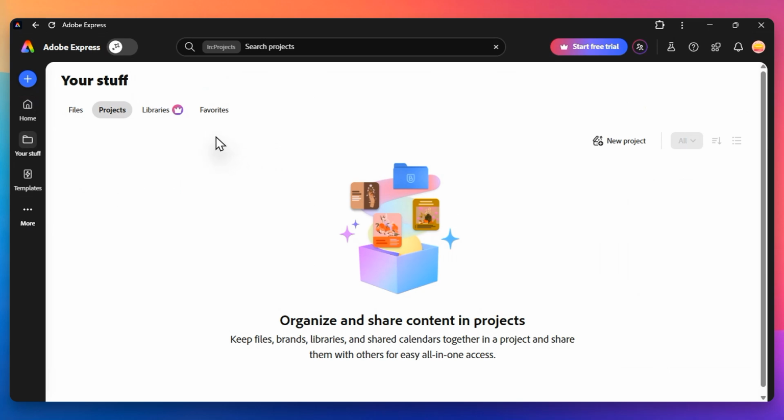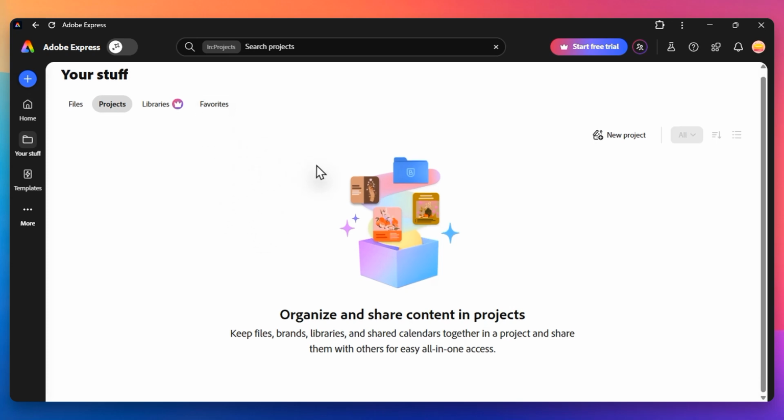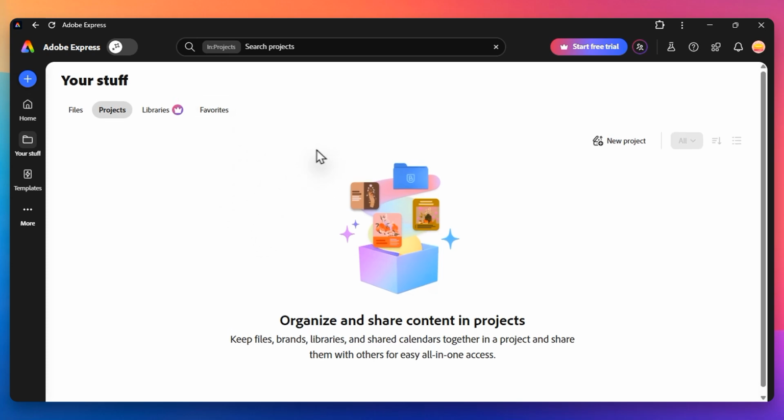This section functions much like a recycle bin on your computer, holding on to your discarded projects for a limited time before they are permanently erased. When you enter this tab, you will see a grid of all your recently removed designs. Simply browse through the thumbnails until you find the specific project you want to bring back to life. When you find it, hover your cursor over the project thumbnail.